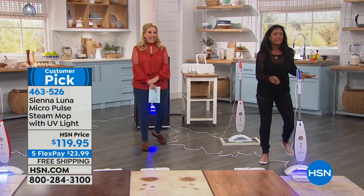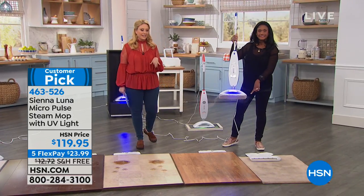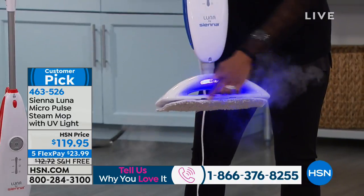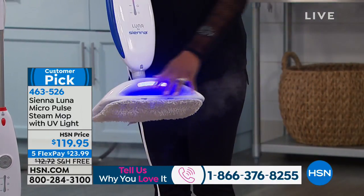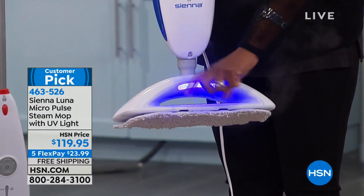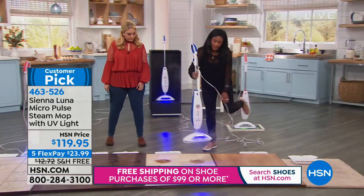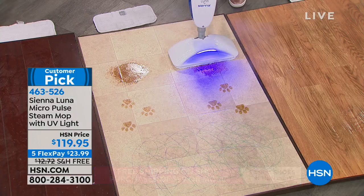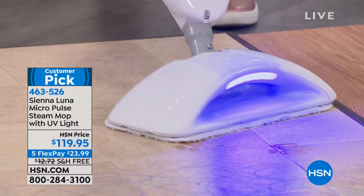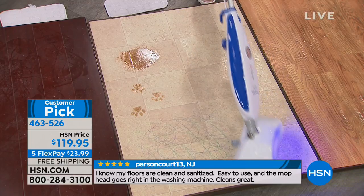There are so many reasons why you love Sienna Luna. It's got a nice large steam head — the mop head is six by thirteen, as opposed to a triangle. You also have that black light. The vibration does what? Instead of you having to scrub back and forth, you let the vibration do it — so cleaning is effortless and easy. How many harsh chemicals are you using right now? Zero. That's why I'm your steam BFF this hour. We did the garment steamer with C'est La Vie and now we're using the Sienna Luna.